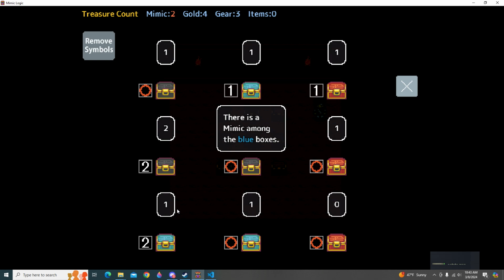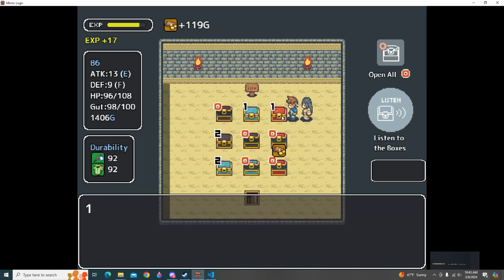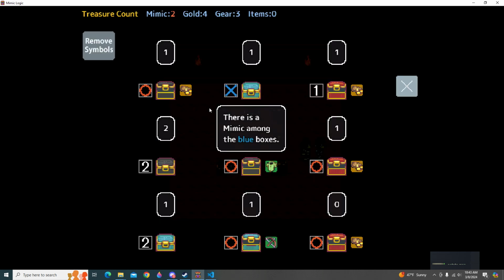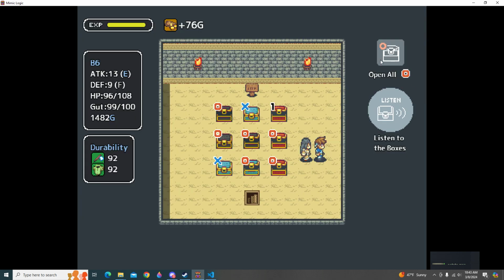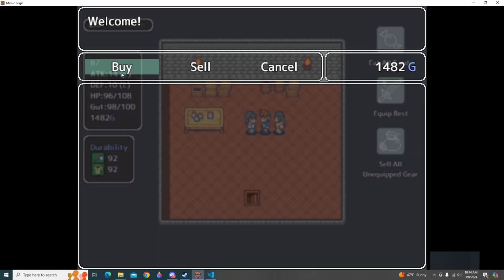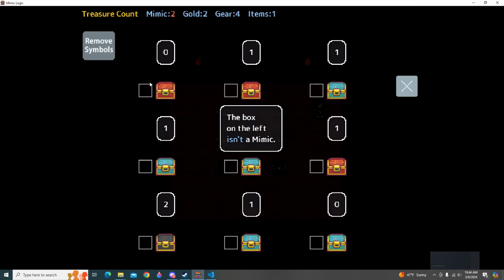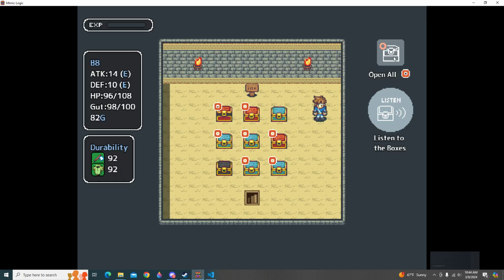Oh man, is it YOLO time? There's a mimic among the blue boxes. Alright, so this is a mimic, that's not a mimic, and this is a mimic, and we're good. Alright, let's just buy a lot of defense candy this time, and we'll see if that seems to work. If this is lying, then one of these is a mimic. Then this also has to be a mimic. Yeah, so the zeros can't be lying. And cool.